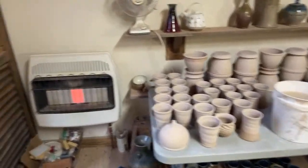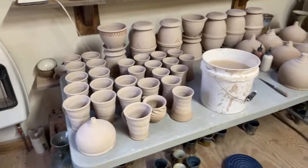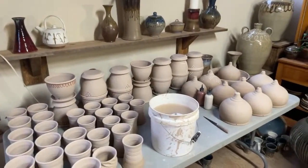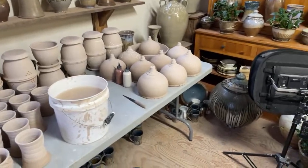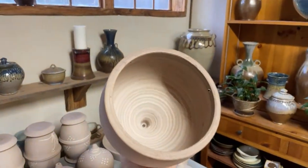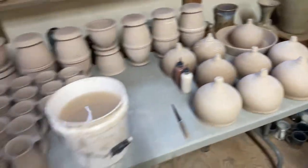It's not super cold here, but I've got my heater on because it's been a little chilly. Most of the stuff here I need to decorate. You can see some of those planters there have already been decorated, and then these hanging planters here are the 3-pound hanging planters. I have made those and then trimmed those, put the holes in them, and started to decorate those.